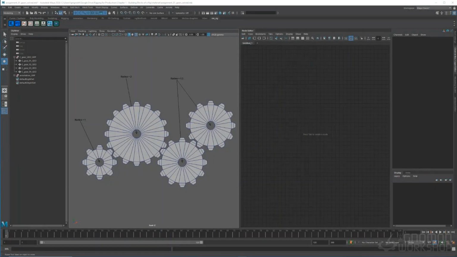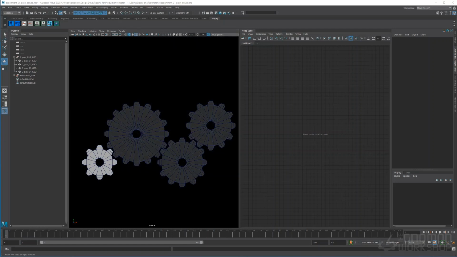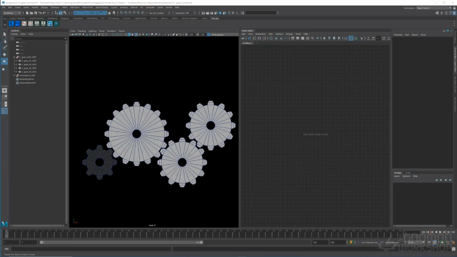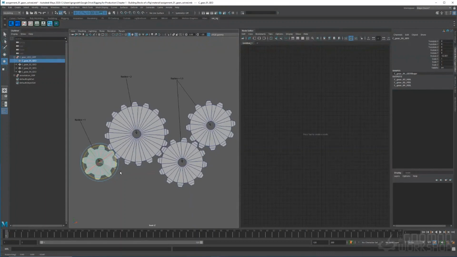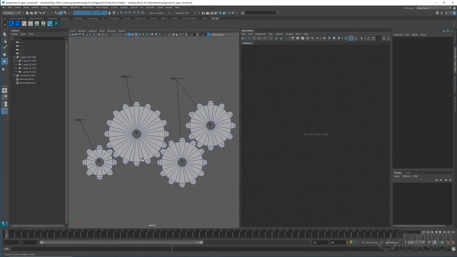Alright, hopefully you now have a setup similar to what I've done here. One thing that I love about rigging is that there are several different ways to get the same results. At the end of the day, as long as your rig performs well, you've done your job. I want to show you what I've done in the assignment solve scene, but let's start by going over 2 terms you'll hear me say all the time. That is driver and driven. The driving force in my scene is this first gear. My driven objects are these other 3 gears. To be more specific, C gear 01geo.rotate z is my driving attribute, and the driven attribute is the rotate z on these other 3 transforms.